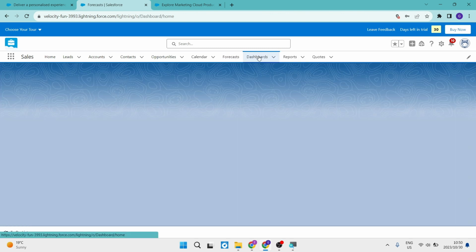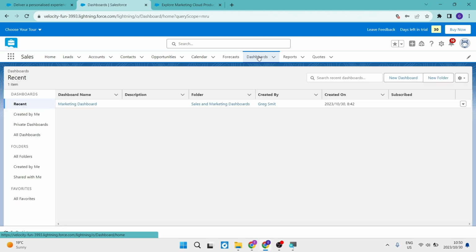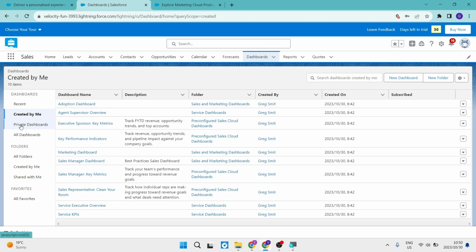The dashboard, again, it's really just an overview. I'm sure we all understand what a dashboard is, but just a quick run over. It's an overview of everything that is going on within your sales dashboard. So created by me, you have the private dashboard. We have all the dashboards together. Then we have folders created by you yourself or shared with you, and you can basically see everything that's happening within your company on this platform right over here.